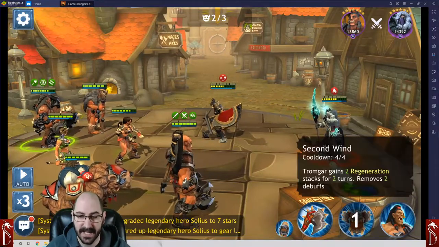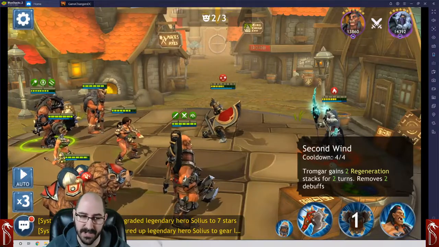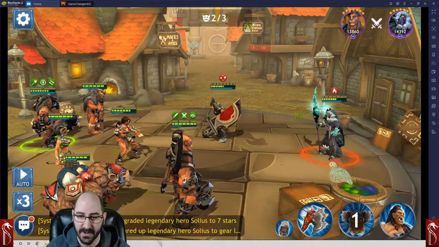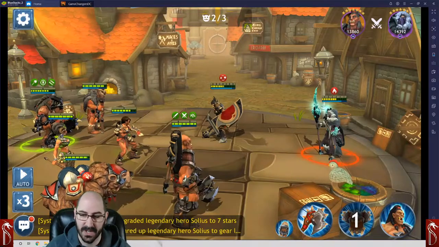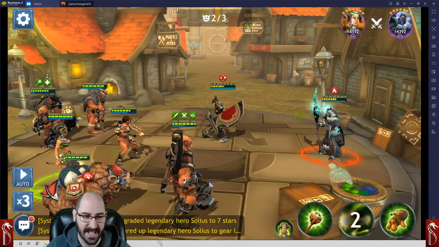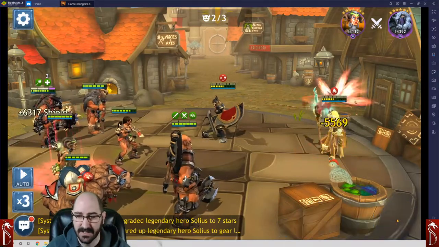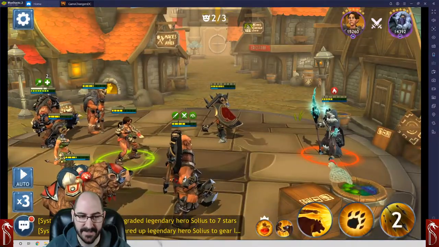And now we're going to go ahead and use Second Wind. And the reason why we're going to use Second Wind here is we want the regeneration. We want him to get up. And so we're going to go ahead and do that. We could try to go for the stun here, but we want to play it safe. And we want him to gain the rest of his health back because Paddle Poo is going to have a taunt, right?